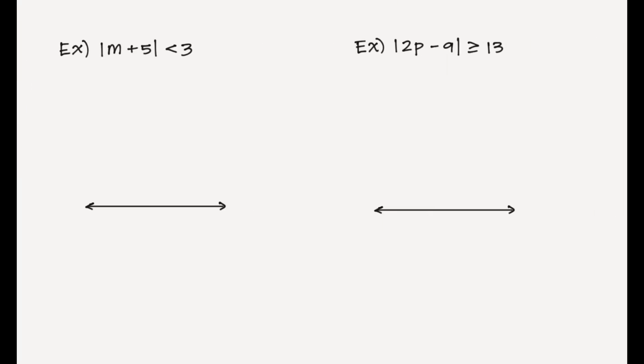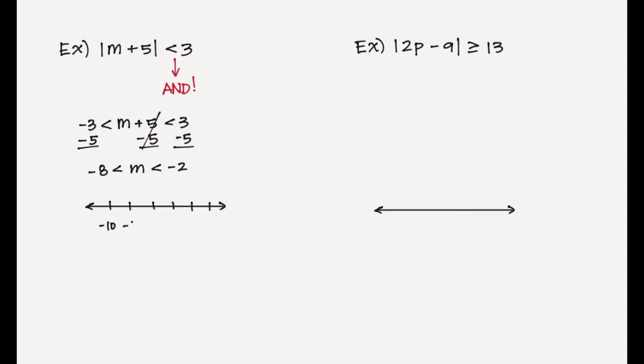So now we have the absolute value of m plus 5 is less than 3. So again, this less than inequality is going to tell us that this is going to be an and statement. So I'm going to rewrite this with m plus 5 in the middle, and I'm going to have it in between negative 3 and positive 3. And now we can solve like we've done before by subtracting 5 in all 3 sections. And negative 3 minus 5 is negative 8, and that's less than m. And 3 minus 5 is negative 2. So there is my compound inequality, and now I can go ahead and graph this on my number line.